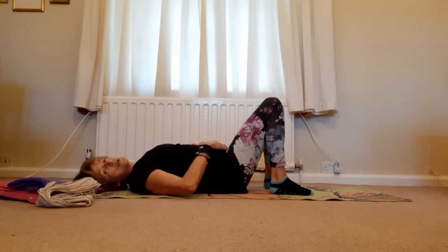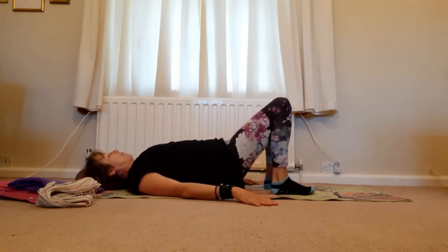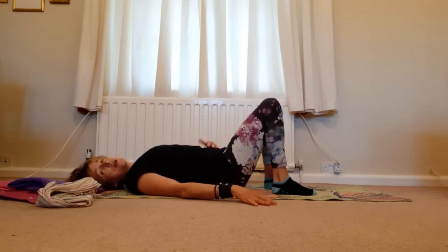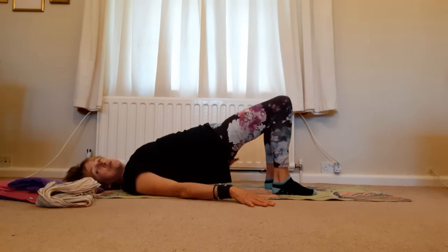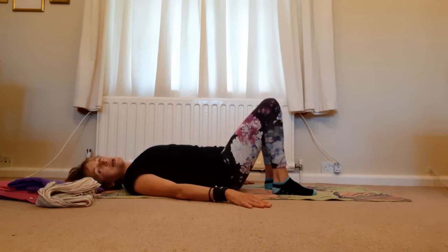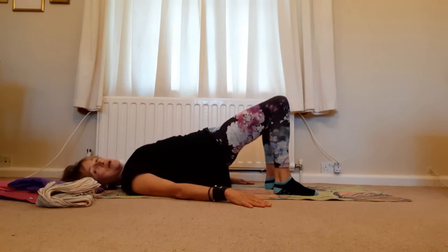Zip up the abs, draw in the navel, tuck the shoulders away. So I'm just going to come up a few times, lifting and lowering. Naturally, I'm zipping up the belly, got the navel drawn in, but I'm also getting a bit of work into the backs of my thighs and my glutes, my buttock muscles here. Tuck in your chin when you get to the top, and then flow yourself back down into the ground. You can really give your spine a nice workout on the way down. Just letting one bone at a time come down.